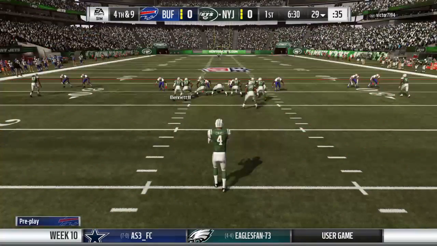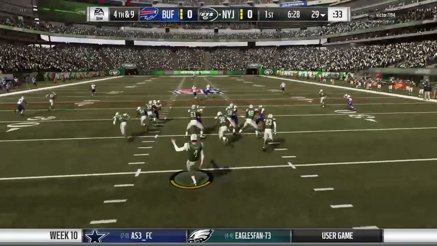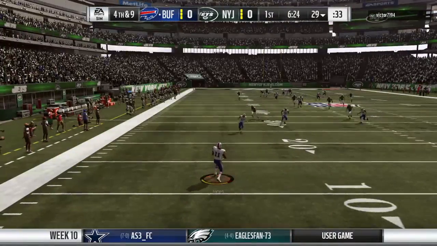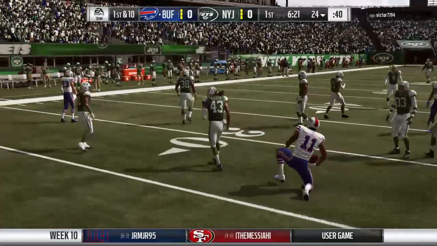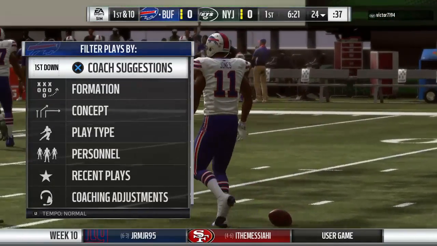On 4th down, here's Lachlan Edwards to punt it. Jones on the return. Give him 11 yards that time on the return. And the Bills will take over the football with a 1st and 10.